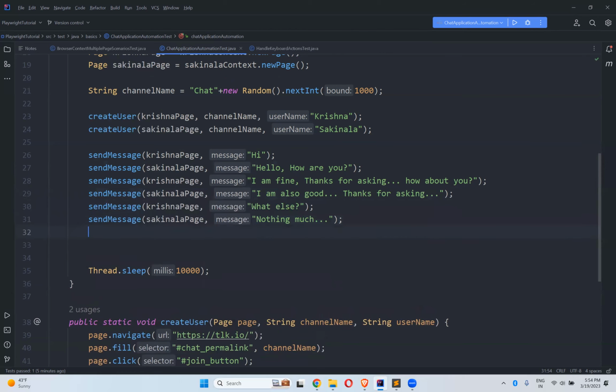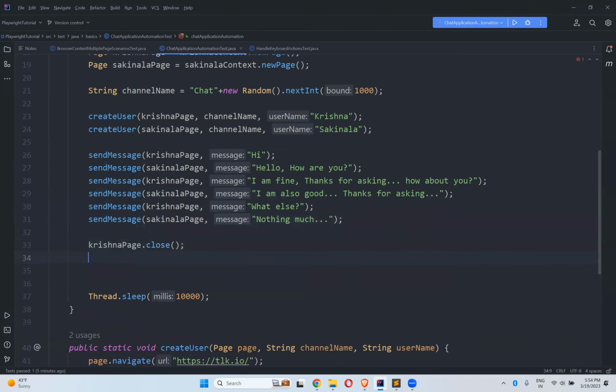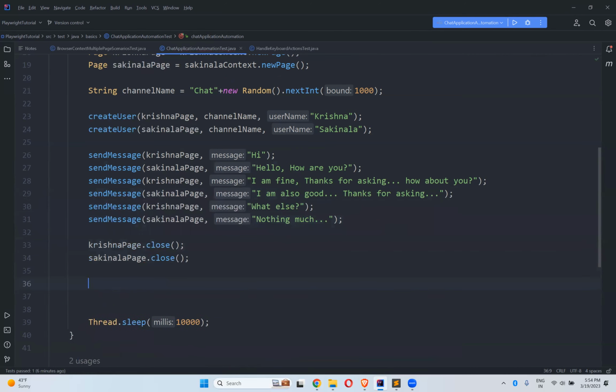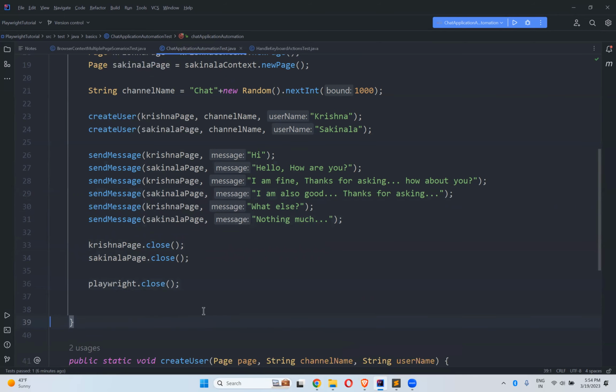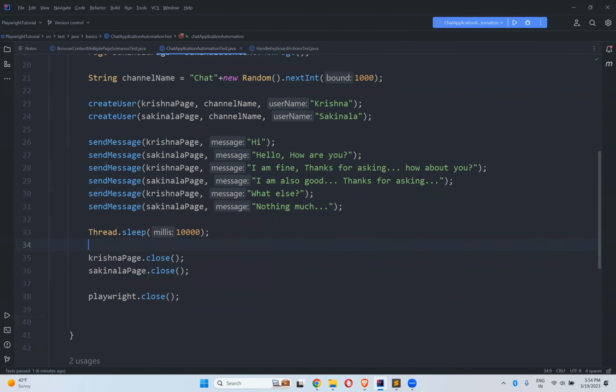So after everything is done, I'll close Krishna page. I'll go to Sakinala page and I'll do playwright dot close. Let me put it here.